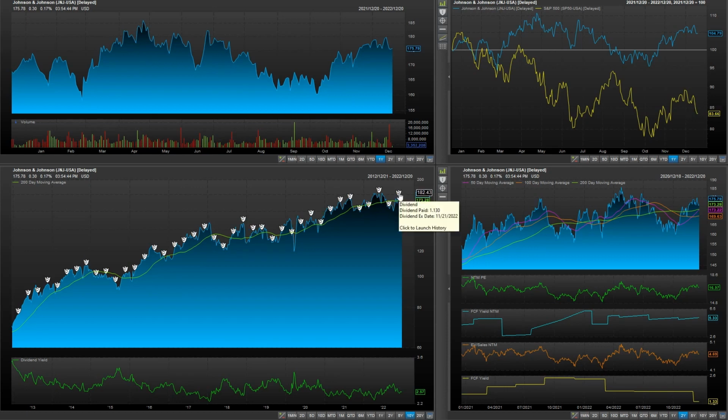And the last dividend payment was $1.13, and that's been growing over many years. Back in 2019, it paid a quarterly dividend of 95 cents. So that puts the forward year yield today at 2.57%. Very attractive in this tape. The next 12 months PE is just under 17 times. So that's right in line with the market. It's got a very solid free cash flow yield for the next 12 months of 5.33%.